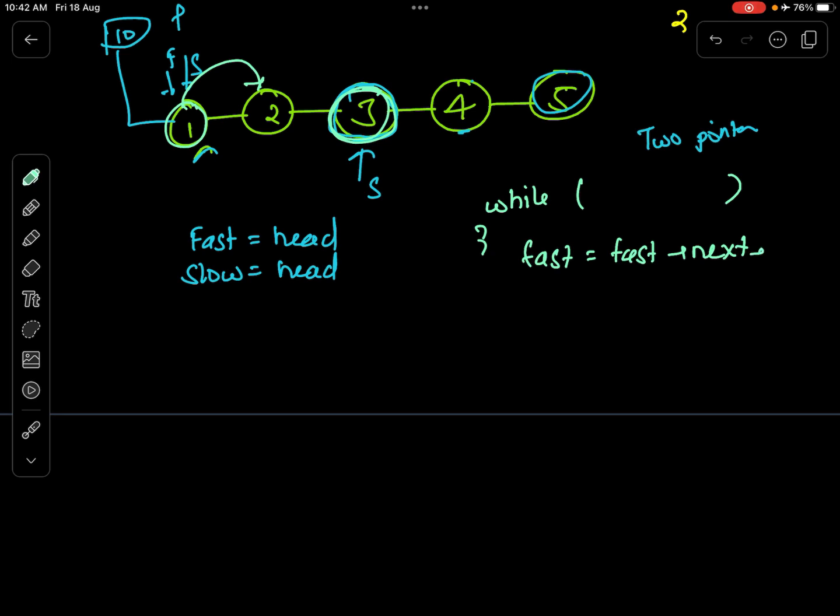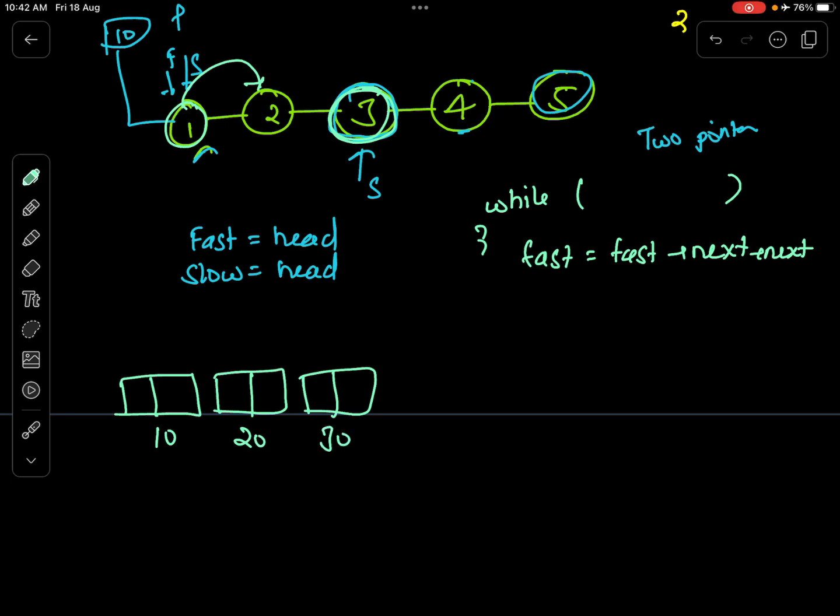Then can I say still I want the next? What it means is, say for example, I have node 1, node 2, node 3. Say their addresses are 7, 20, 30, and this is null. Now my fast is pointing at this position. What I said is fast of next. So the fast of next is 20, which means this position, right?